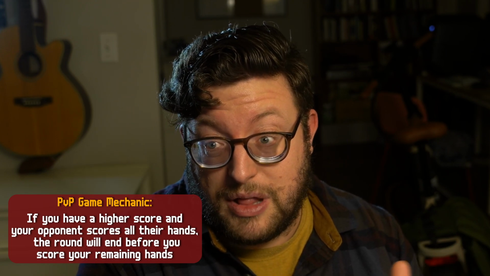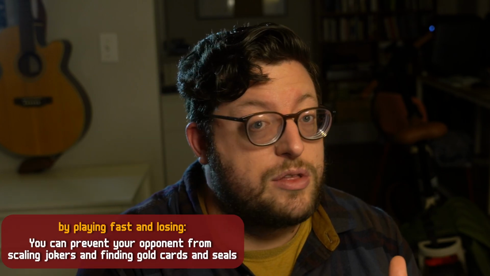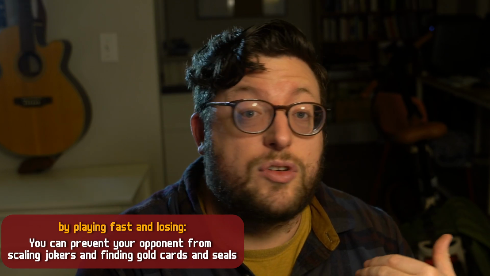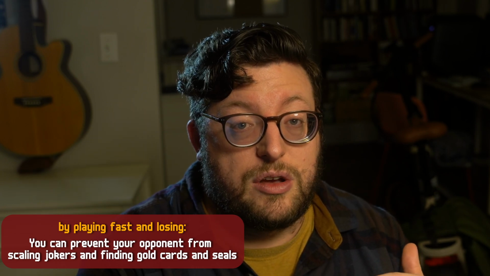It might be good to play fast because if you don't reach that 10,000 score limit and you go through all your hands, the round will immediately end. And by immediately ending, saying they have like 3 hands remaining, that can hurt them. Like if they have scaling jokers, now they're not scaling their jokers for those last 3 hands. If they have gold cards that they haven't found yet, or blue seals, those aren't getting triggered. So there's strategy in just ending the round as fast as possible. Keep that in mind. That could be a strategy.